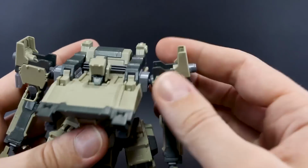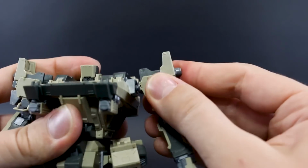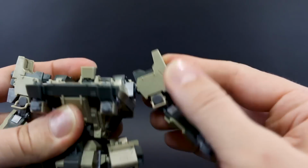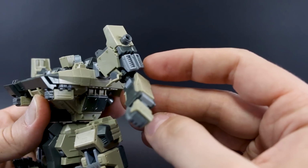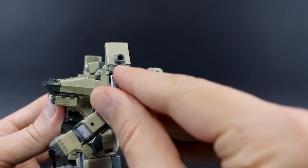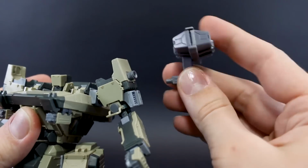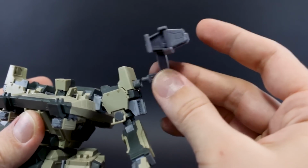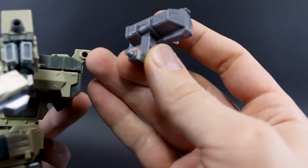But let's move on with the shoulders. This is just on a ball joint, so you can just move it forward and back a little bit like that. Up and down just a little bit like that, really not all too much. And then because of all this that you have going on over here on the side of the shoulder, there's another hard point there, I guess you could plug something onto that if you wanted. But it is worth noting that you can't plug the missile pods onto there, as those don't really fit. The hole's just a little bit different in size, it seems like, from that one.